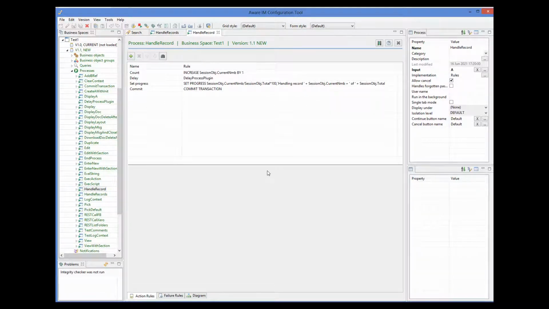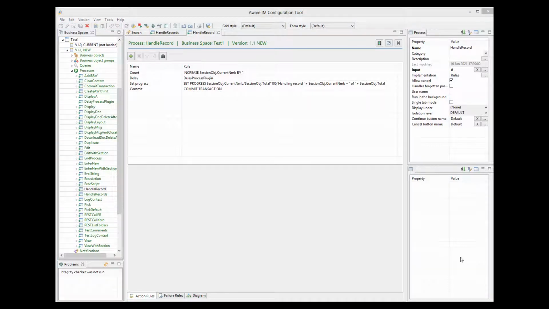Each record takes about 5 seconds to process. This is achieved by using the plugin which just sleeps for 5 seconds, so I am cheating here. Let's ignore other rules here. I only have 5 records of the object A here, so the entire process takes about 25 seconds.